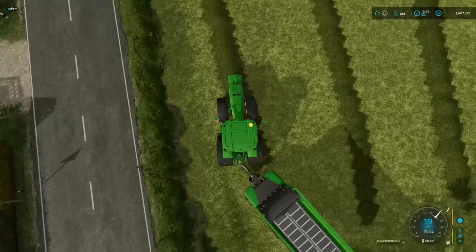Today, we're going to have a little bit of fun. Everything is ready to be harvested. We've got four fields of grass, one field of poplars. Oops. We've also got fields of canola, we've got wheat, we've got field beans, and we have soybeans. So the only question is, what do we do first?